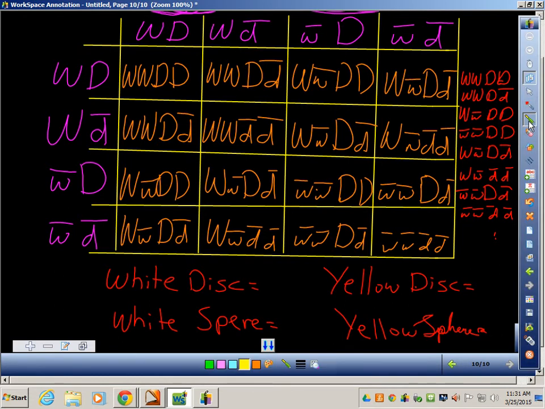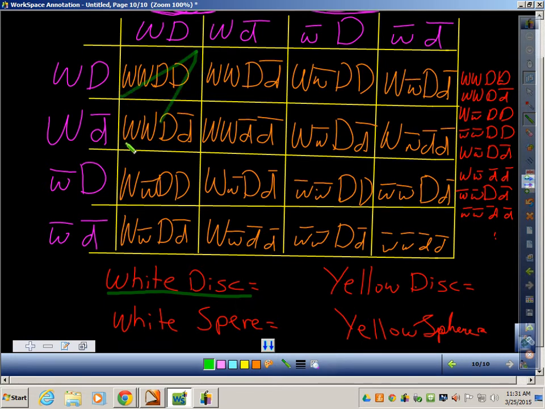All right. So when I take a look here, we're going to do this fairly systematically. Let's look at white disc first. Let's count how many are white disc. What's this one? White disc, right? This one? This one? All those? White disc? Okay. So there's no other white discs, are there? That's it. See, if you set them up like this, it falls into the matrices.